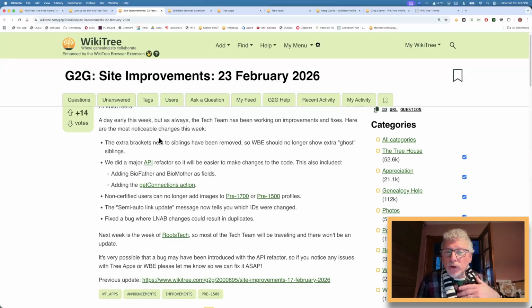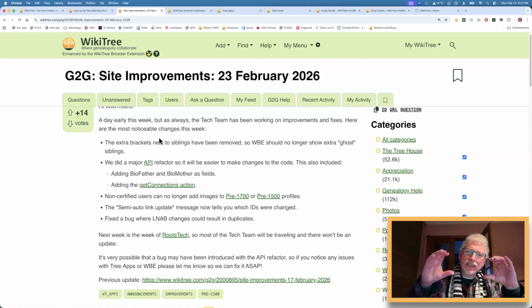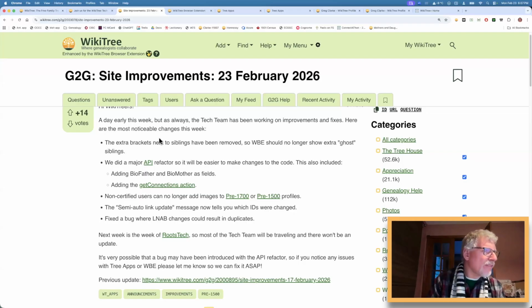And even if you weren't using the WikiTree browser extension, there was double brackets around different things. So they have fixed that so the ghosting should no longer happen either with or without the WikiTree browser extension. So things should be back to normal now.